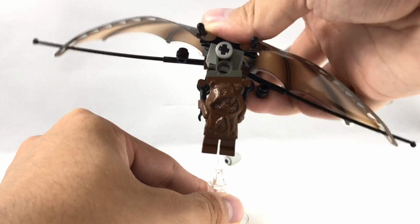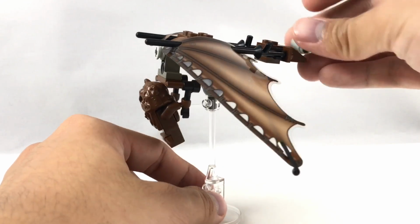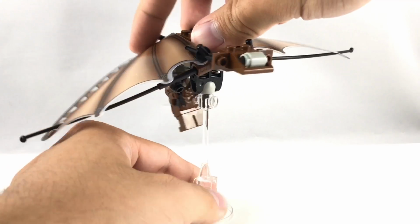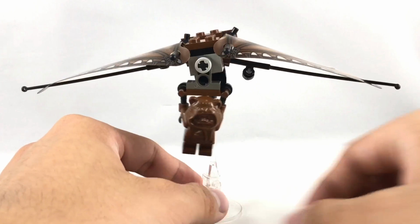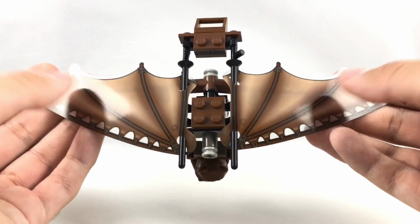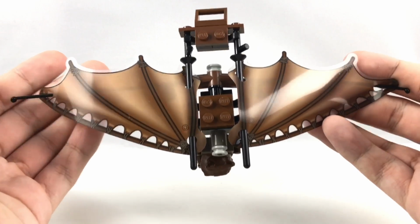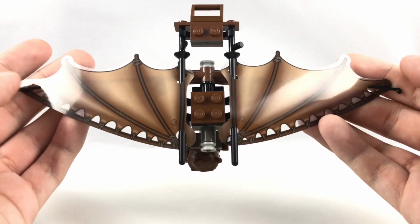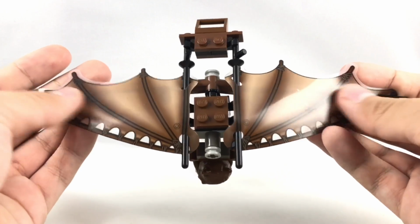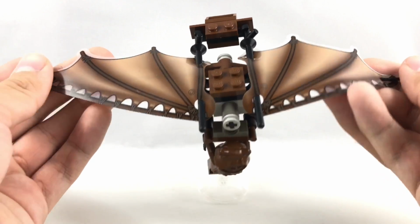And the glider itself isn't as flimsy as I thought it would be. A piece just fell off, but that's actually meant to fall off. It's like a little stone right here that you could position like this, and you could drop it on the Imperial Troopers. So that actually works out really well. There's this film kind of material used for the wings right here, which end up looking, you know, pretty 2000s for the LEGO design. LEGO liked using those a lot in the 90s and 2000s. So it's a bit dated. They don't really use this film kind of material anymore, but it's still pretty nice.